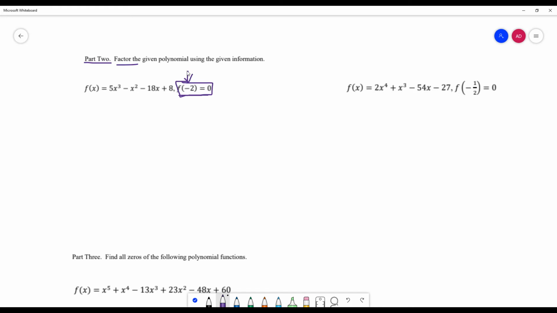So I can actually use this root to depress this equation. Now, I'm not trying to make it sad. Math is actually not a sad thing, right? But what I am trying to do is bring this cubic to a quadratic. Because like we've been saying in class, if I can get myself down to a quadratic, sometimes I can factor, sometimes it makes more sense to me. So take your -2, and let's start depressing. I have a 5, a -1, a -18, and an 8.